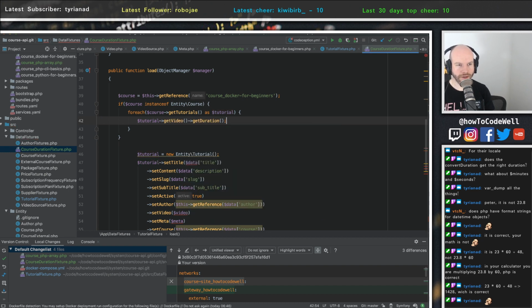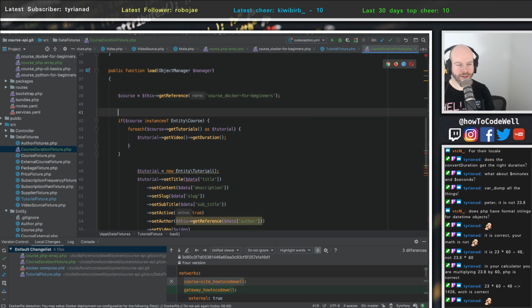So that gets the duration. Then what I'm going to do is create an array of durations and then sum them together. And then persist it against the course, right?